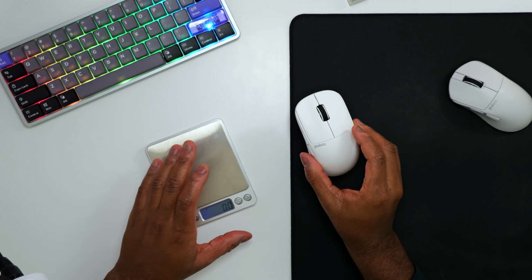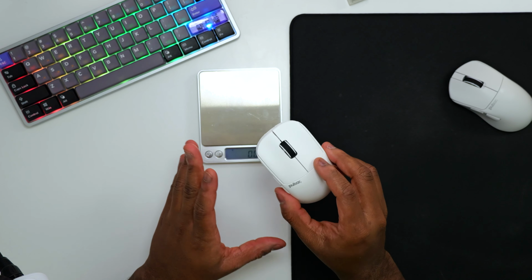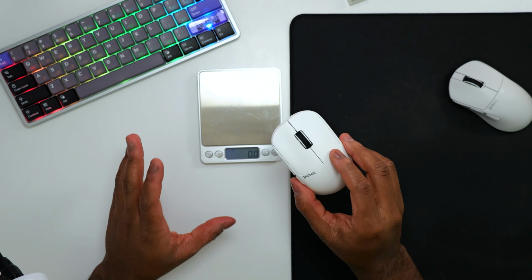Now, this is not my favorite mouse from all of Pulsar's stuff. This is a really good mouse if you like the ambidextrous shape, but I've kind of already moved on. This is a really good mouse if you're looking for something that's similar to a Finalmouse though.